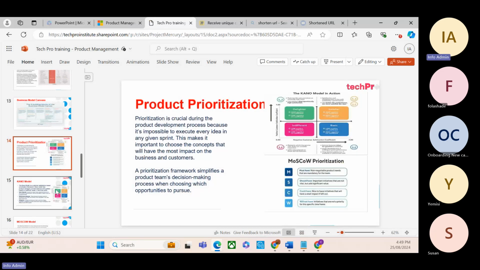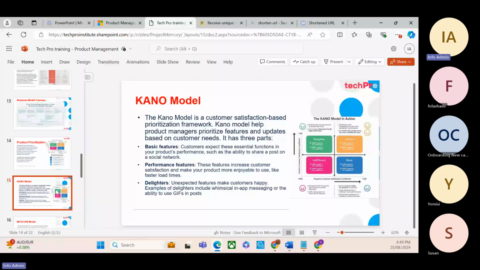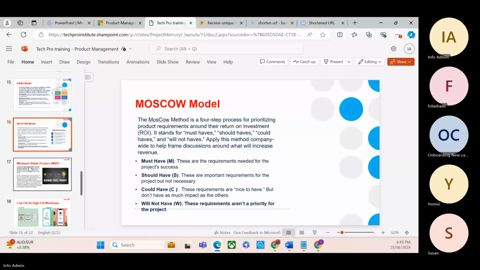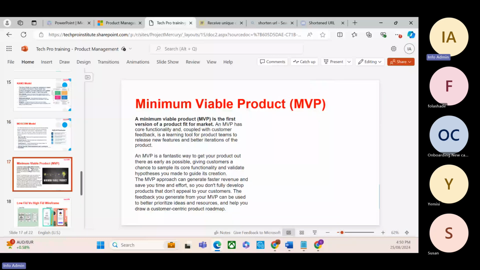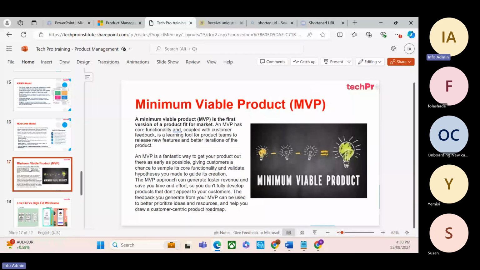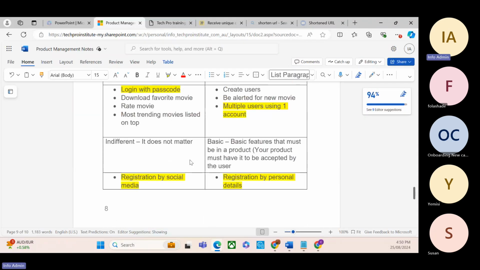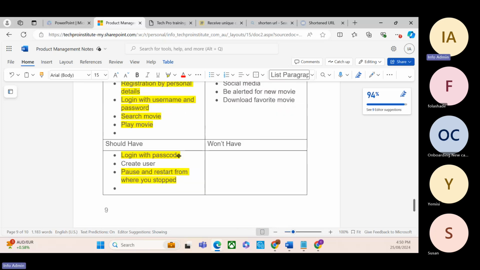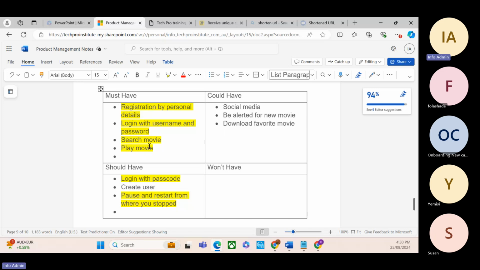So we've used both Kano prioritization and the MoSCoW model. Let's go to the next slide, which is our MVP. Okay, we've discussed it. Now, as a product owner, maybe you've now used either of these two models to come up with your list. We finish the must first. The moment we finish the must, we go to should.